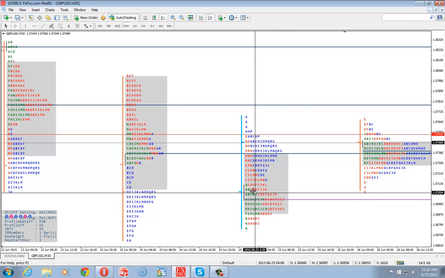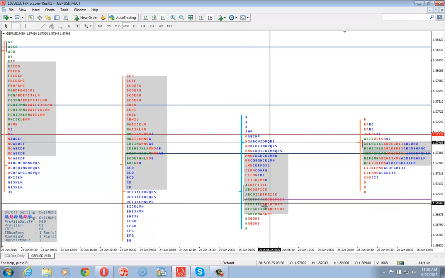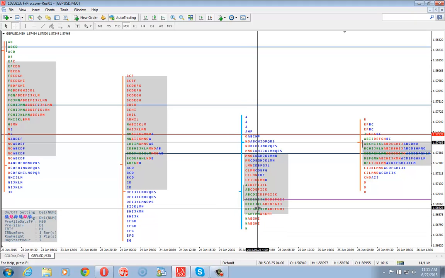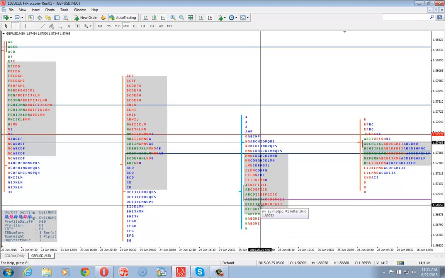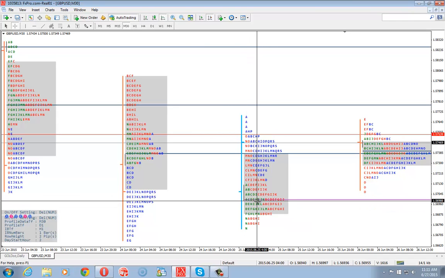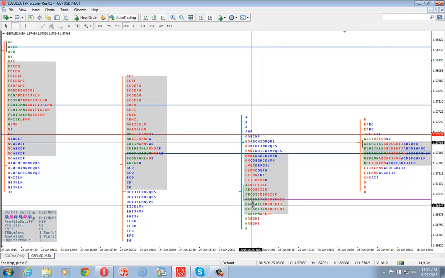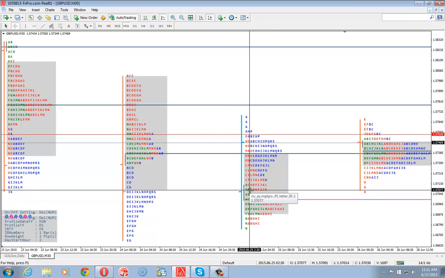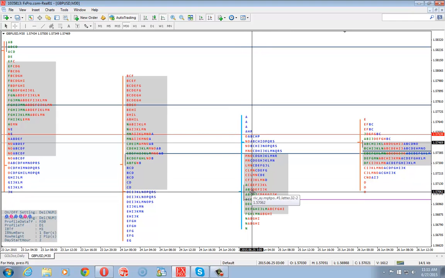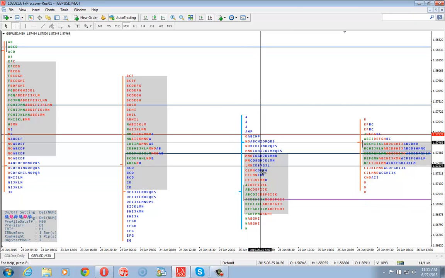The next session, which was the next 30 minutes, generally denotes the balance area. In futures, you'll get a generally wider balance area. In currencies, you don't, because that early in the morning there's not a lot of movement in the market. Whilst the balance area in the futures market is determined by the first 30-minute sessions inside that market, that's usually when the floor traders come in and determine the day's range. However, in the currency markets, the first 30 minutes is pretty much just a rollover market. It's just the first 30 minutes of the next day. So the balance area is always smaller when we're looking at currencies.